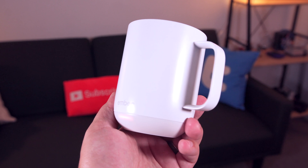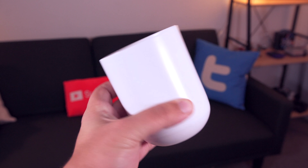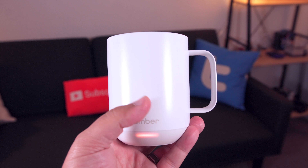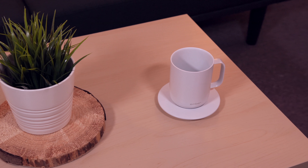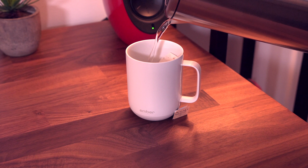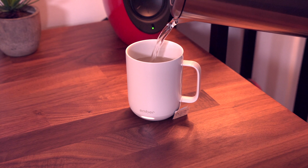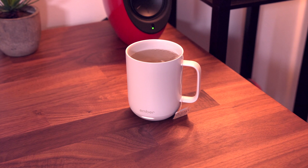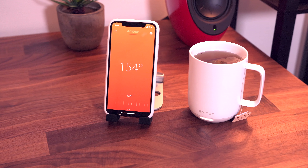You have probably heard of Ember before, with their $150 travel mug that keeps your beverage at the perfect temperature for hours on end. Well this cup does the exact same thing, but to me it's far more useful than a travel mug. This all-white ceramic mug is super modern and fits perfectly in any desk setup or kitchen table. The Ember coffee cup can keep your drink at the desired temperature, set through the companion app on your phone, and can notify you when your beverage has reached that desired temperature. The cup can keep your beverage at this temperature for a couple of cups of coffee before you'll need to recharge the battery, but if you're posted up at your desk all day long, you can just keep it on the charging plate.